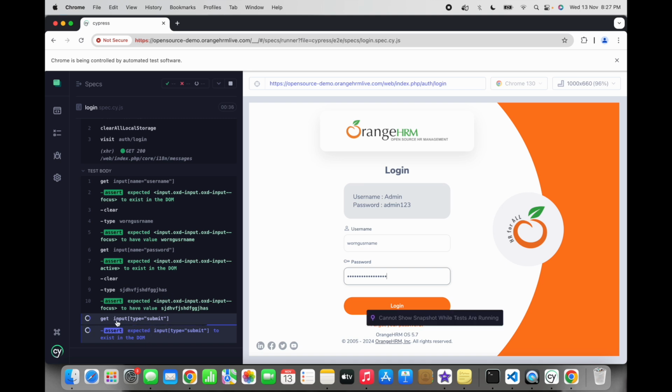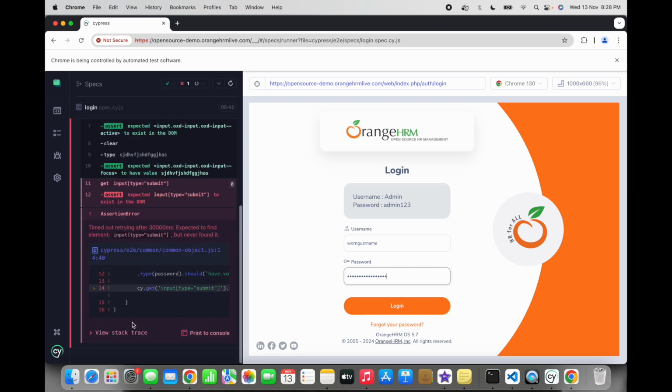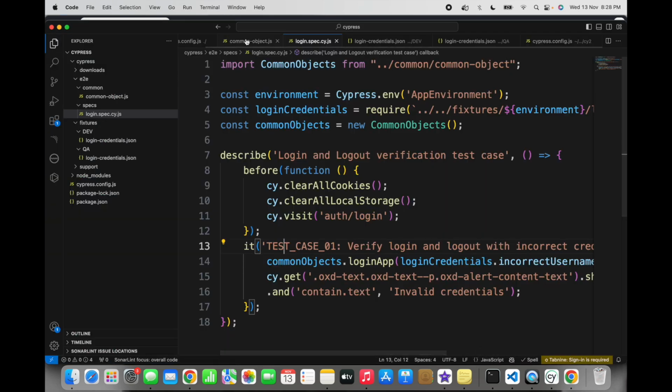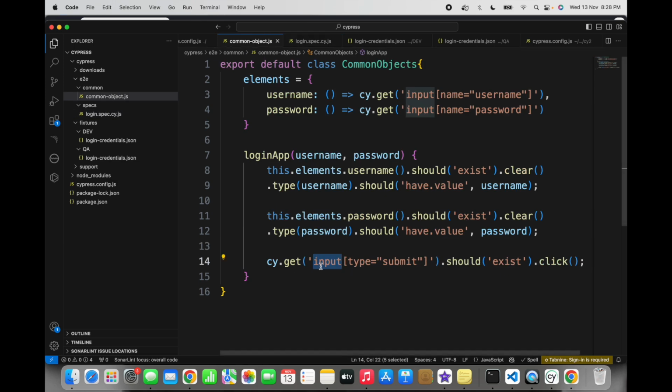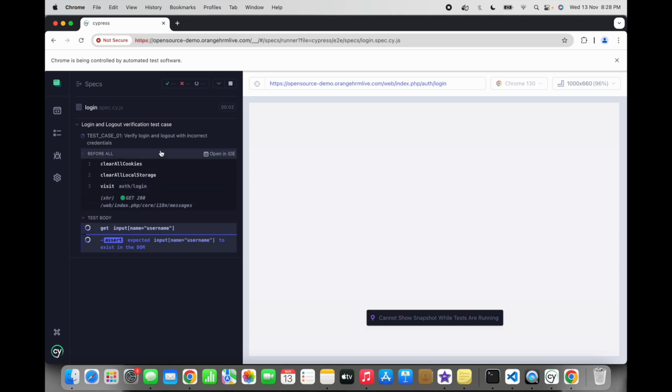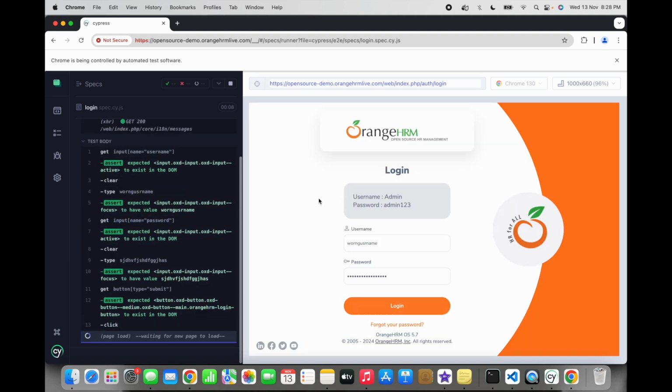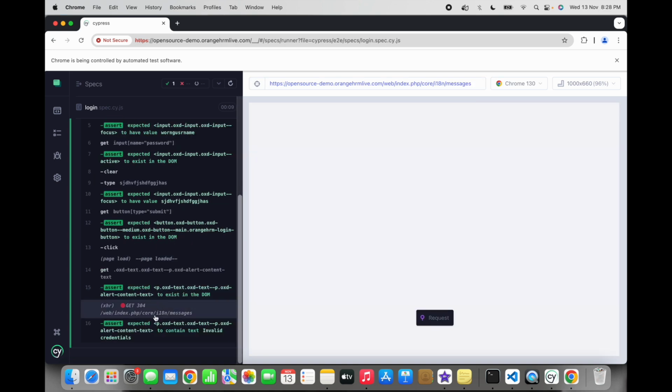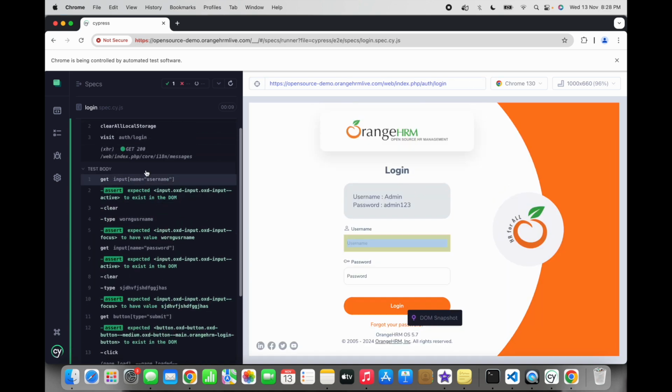Basically this is a button, but I have written the wrong query: input type equal to submit, but it's a button, so I need to fix that. I will go to the common object, change it to button, and save it. It will run automatically once I save it. Login typed, and yes, now the test case is passed.